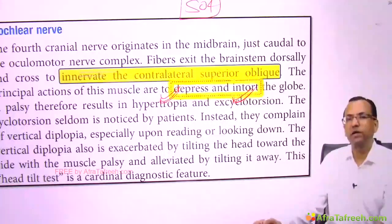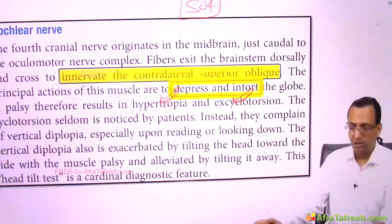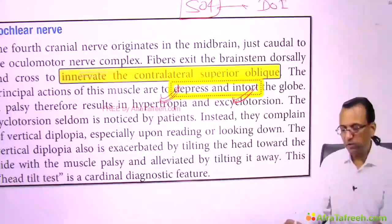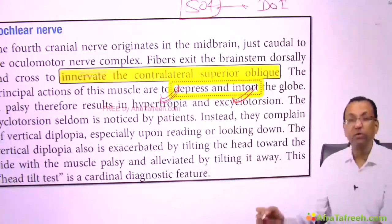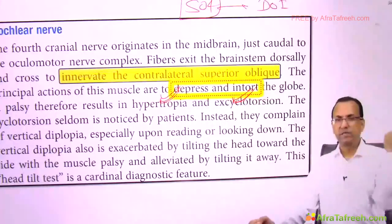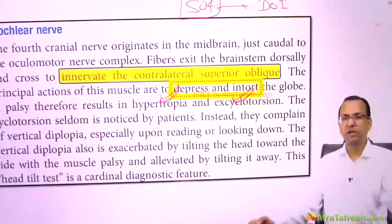Do you have a third one? Where did you get the third one? You are telling DOI, down, out and intorsion. I saw only down and intorsion. What about the outward? Who's telling the outward? Gray's Anatomy tells it is abductor also. So Gray's Anatomy tells abductor also, but what should be my first answer?